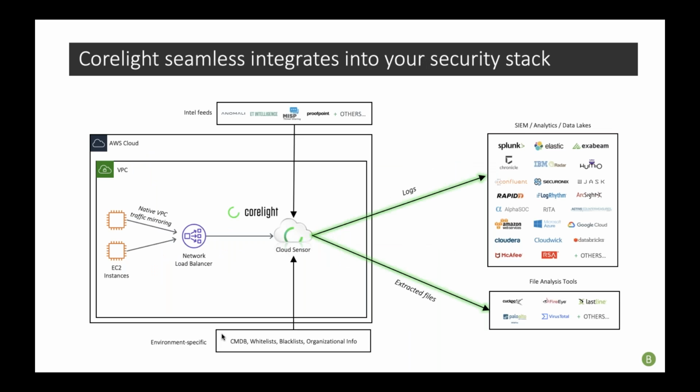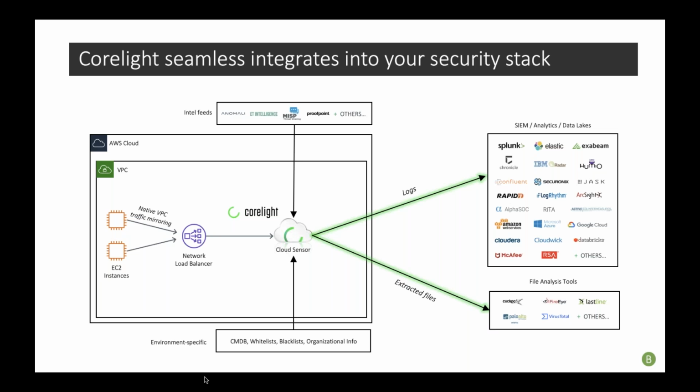If you look at that in a little bit more detail about how flexible and what kind of customization you can do here, there's a lot of options. We have done a tremendous amount of work to make the out-of-the-box experience into these various SIEMs very easy to do, and I'll show you a bit more about Splunk, for example, in a minute. We also extract files. You can drop those into FireEye or Cuckoo or other tool sets as you see fit. A lot of folks do like to do intel matching at the network edge, so we'll take ET Pro or MISP feeds and actually do that alerting there directly.